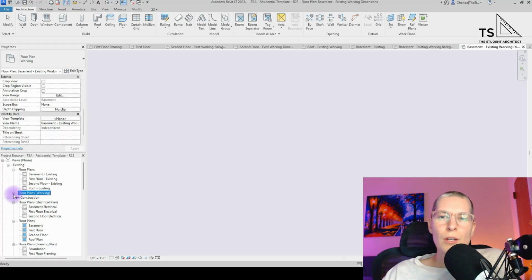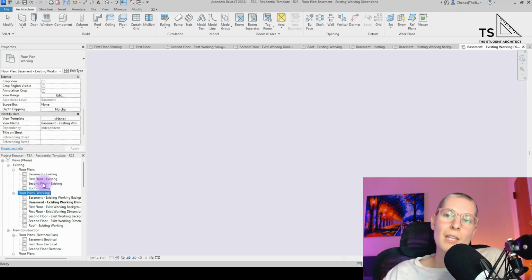If we don't need those working drawings anymore, we just collapse them because there are kind of a lot of drawings in here, but they're necessary for my personal workflow. And that 5 minutes, maybe, however long that took to set up, that's 5 minutes I'm saving on every future project. So it's worth it.